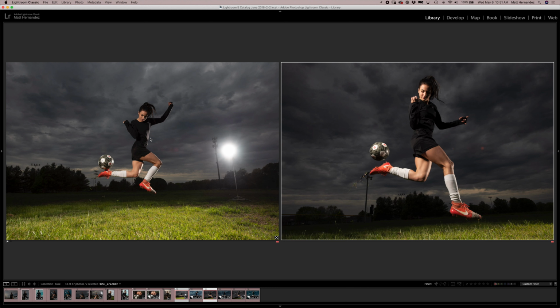this one better. I like the way her shirt is. It's not as wrinkled on the left. Then again, on this one, her leg muscles look a little bit bigger because they're closer to the camera, and her hamstring looks flexed. I mean, it's a really athletic position. They both are, but that's the difference in being really close to the wide angle lens and being a little bit further back. You get different levels of distortion. Also, her right leg isn't as bent on this one as it is on this one. So I think this one overall is a more dynamic photo.